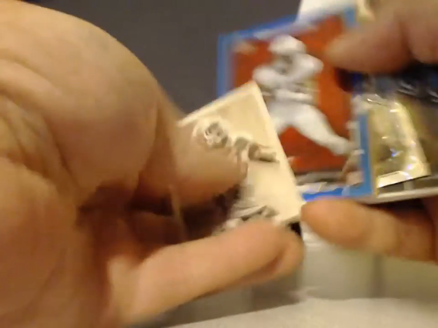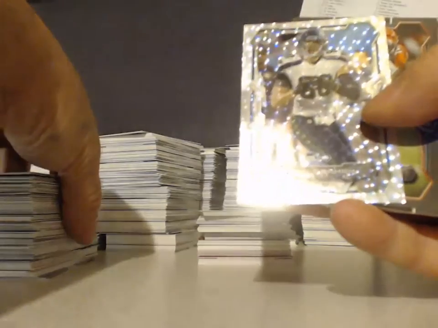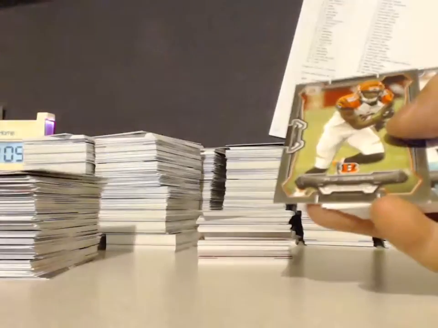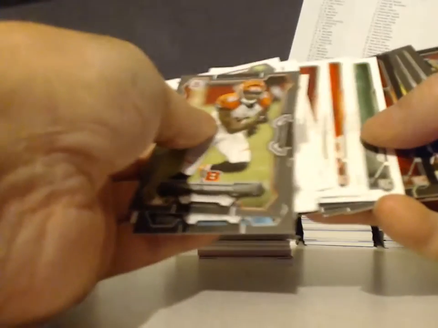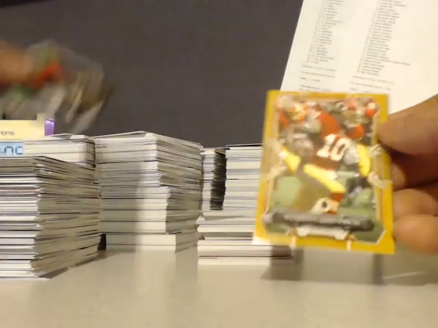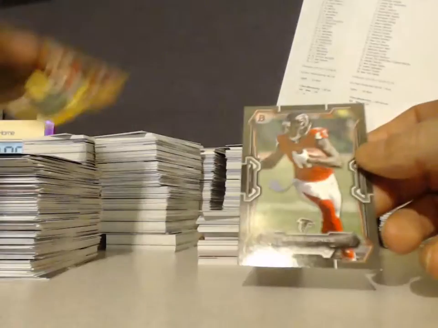Get all that base. Blue foil, Kenny Bell, Greenberry, Jimmy Graham in a Seahawks uniform. Can't believe they got rid of him. They did it to make room in the salary cap, though. Trey Mason, die cut. RG Knee.